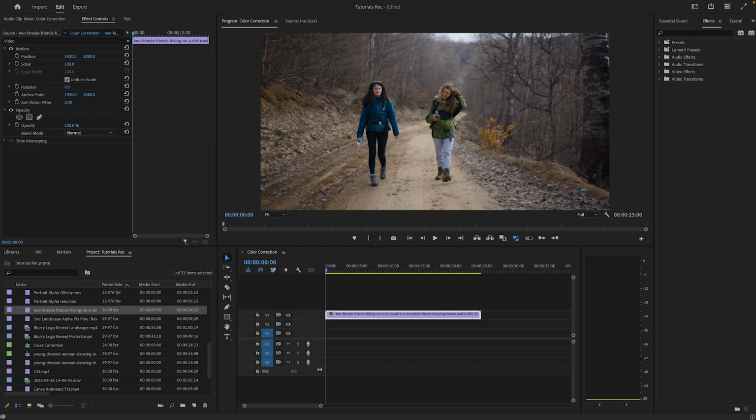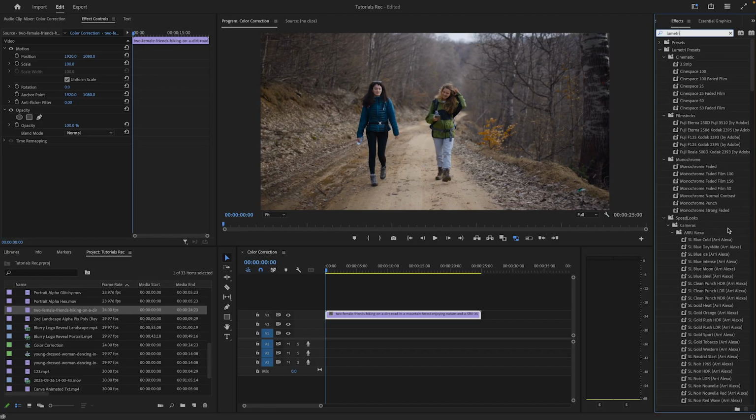In any kind of video editing, one of the biggest changes to the look of your video is color correction. You can completely change the style and theme of the footage with this effect. In this tutorial, we'll go through the basics of color correcting your footage. So we have this video of some hikers, and I want to adjust the colors within it.